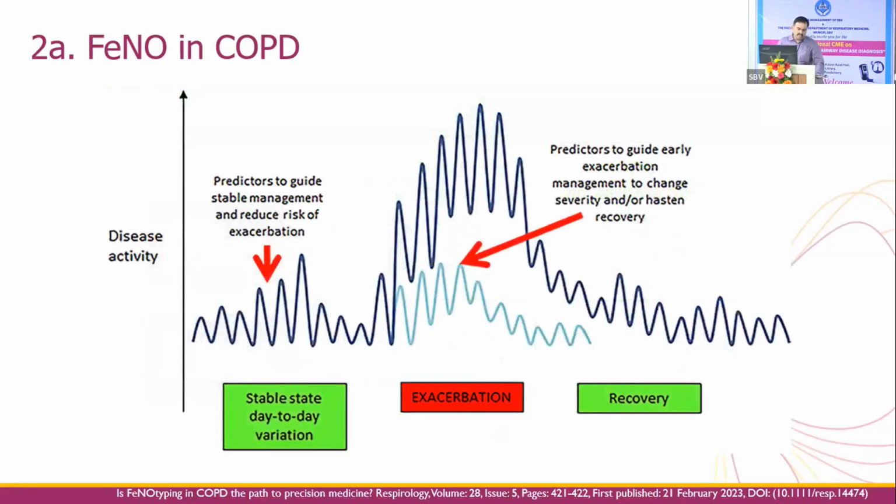The other, more interesting paper, which is just in this issue of Respirology, is that the fluctuation in FeNO can actually help you guide COPD management. In those frequent exacerbators, when the FeNO starts going up, it actually tracks before an exacerbation of COPD. And that was there just in this paper. So more work needs to be done in this context.